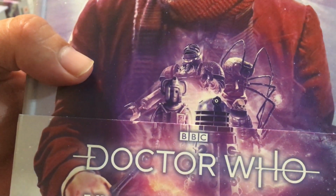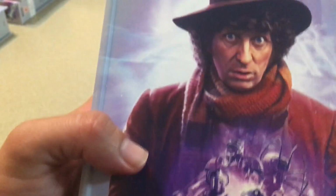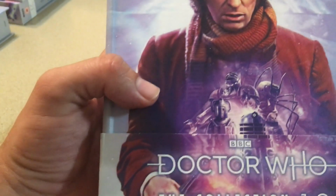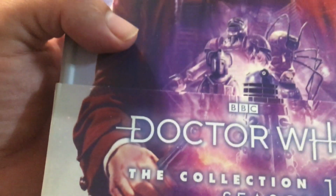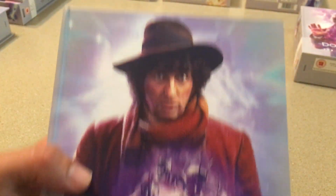Great shot of all the villains from the season. The only thing really hurting it is that you can't see he's holding his Sonic, because I know a lot of times they were talking about the logo was going to be up here when they were originally planning these, so they probably didn't know it was going to be covering up, putting it down here. His Sonic is covered up by the logo, and you can't really see it. And I love Tom holding his Sonic, so that's a little disappointing. But again, it was the first one; they didn't really know.